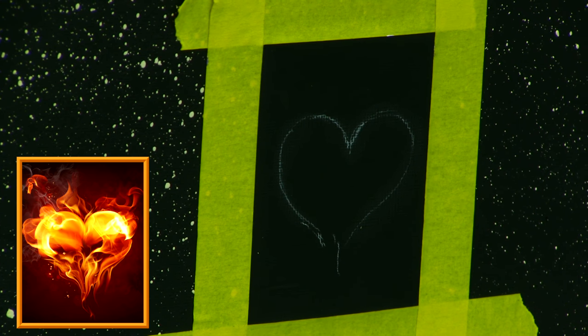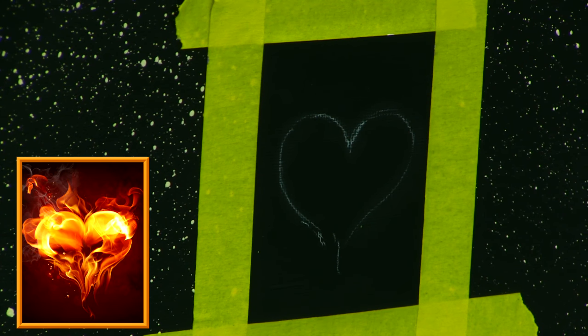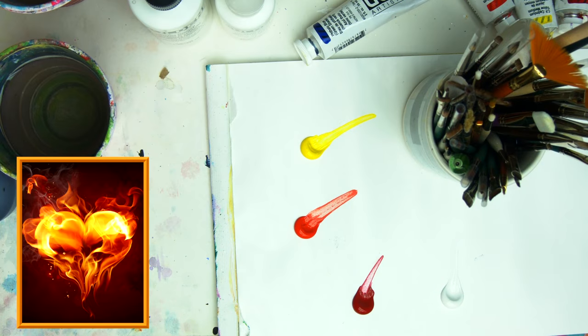What do we remember about fire from all of our paintings of fire? Fire, fire. What do you remember about fire? Do you remember?